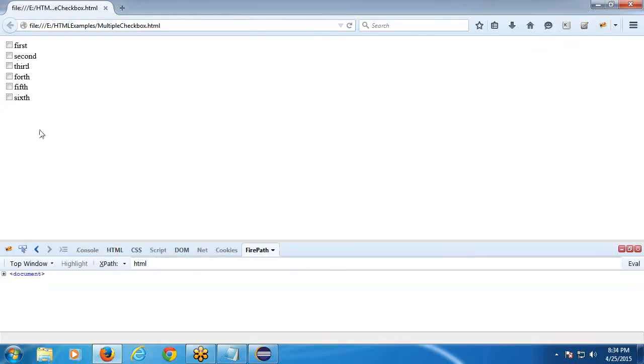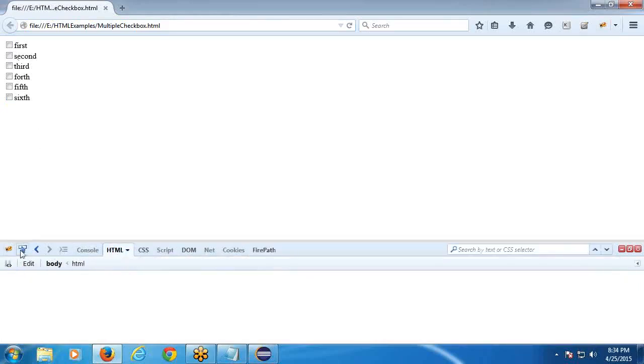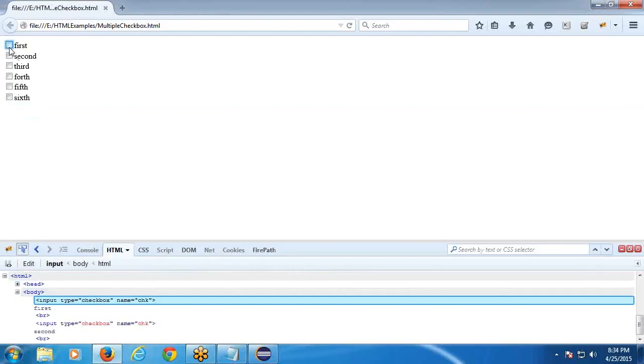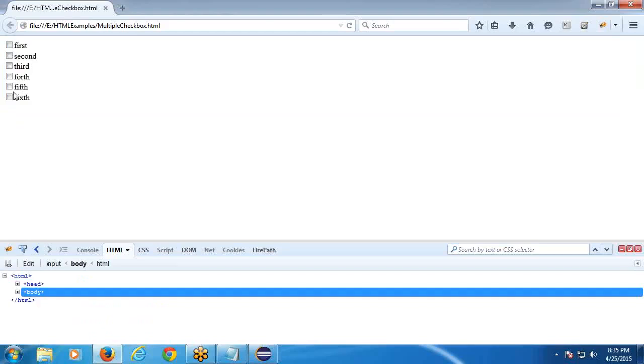HTML. Observe, Sridevi. First one. Here only name is available, type is not suitable, tag also not suitable. First of all, type is not a locator. Input is a locator, that is the tag name, but here it is duplicate. For all checkboxes the tag name is the same, but name is available. What is the name? chk.